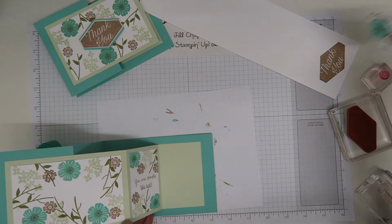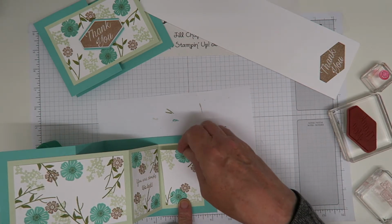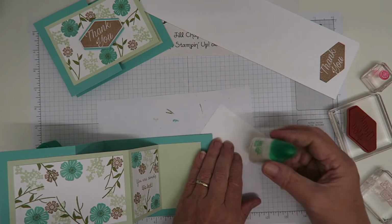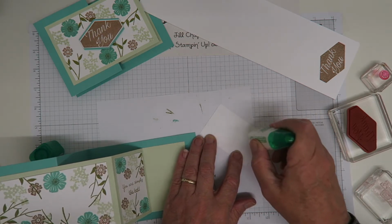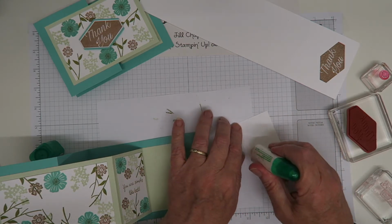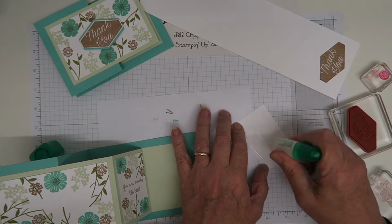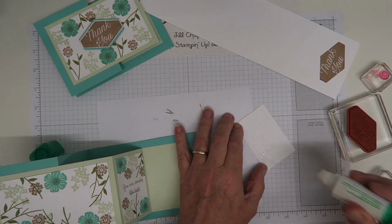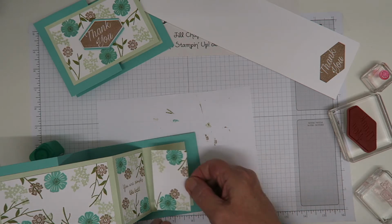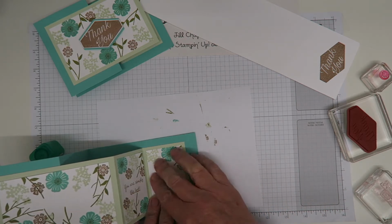And the last one, which has got a little space in it where you're going to write a message or just put love from or whatever, is there. So there we go, a little bit of Tombow. Quite hard to get it out at the moment. I don't know whether it's dried up a bit. There we go, and that one goes there. And then the last thing we're going to do is just the message on the front.